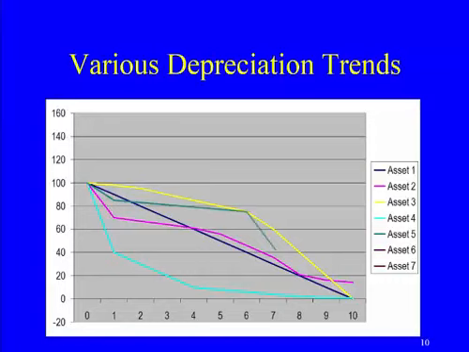The fifth asset we're considering is one that also has a showroom effect, an initial fall in value as a result of being brought away from the shop or the showroom. However, this one has a market plateau, where once the asset is purchased, the value falls a little, but then it tends not to fall very much at all for a major part of its economic life.